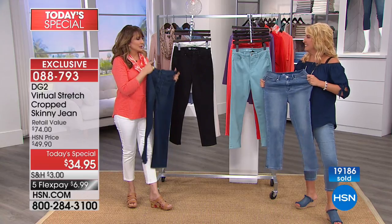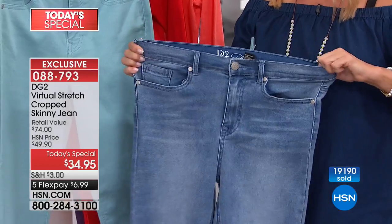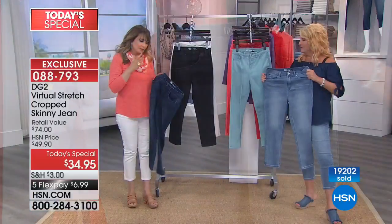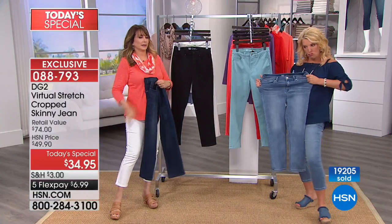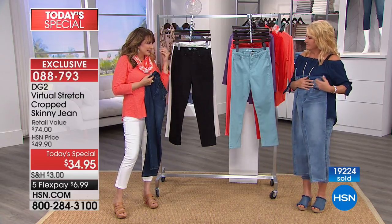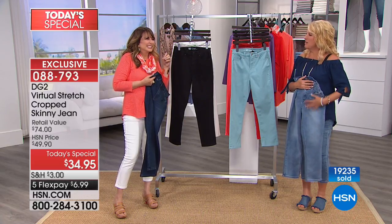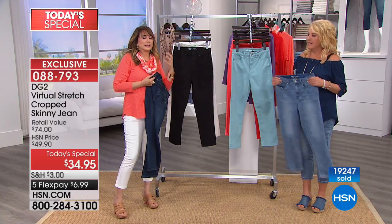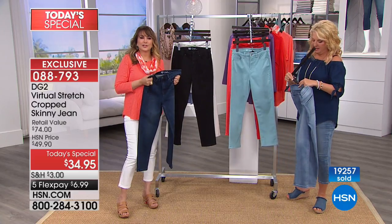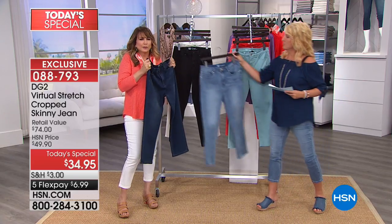This is what she calls the gateway into the next season — late spring, summertime, early fall. Depending on where you live, it could be four seasons for sure. If you've never tried Virtual Stretch and you see us pulling on it and tugging on it, you might think that must feel like some artificial fabric. But this is full of so much cotton. It feels that beautiful, rich, long, beautiful cotton. Diane is definitely into fibers and fabrics — she does washable silk — and for all of us who are fiber snobs, I've embraced this.